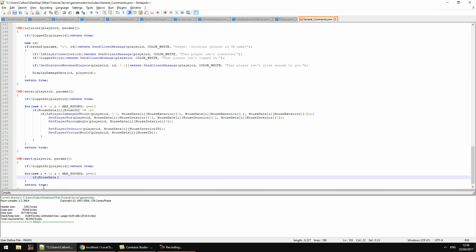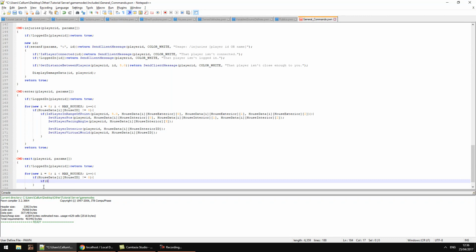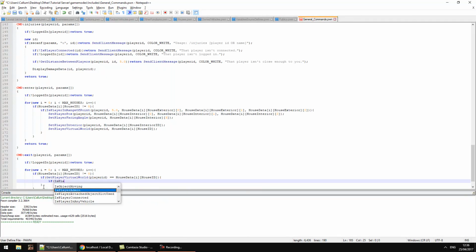If house data i house ID doesn't equal 0, if GetPlayerVirtualWorld player ID is equal to house data i house ID. If IsPlayerInRangePoint, player ID 5.0 again, and then it's going to be house data i house interior, this time 0, copy paste three times, so you've got it 3 times, sorry, and put 2 1.